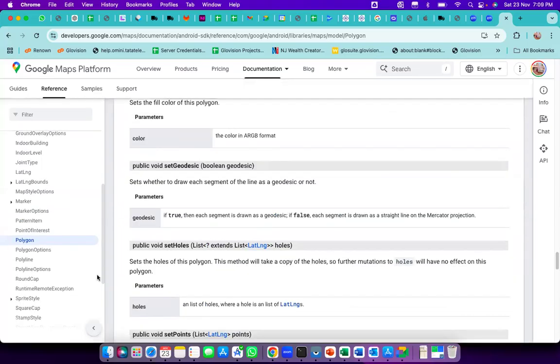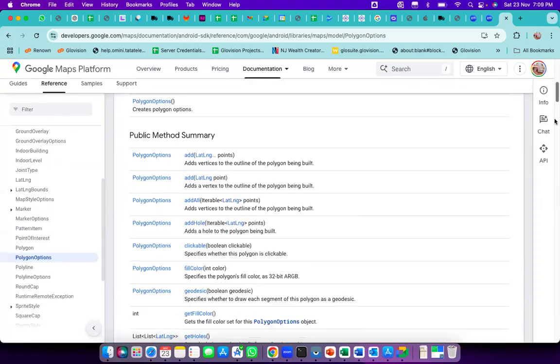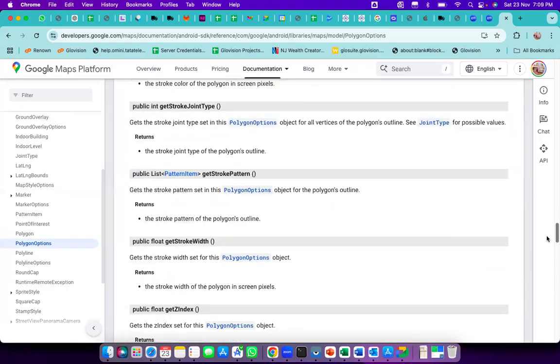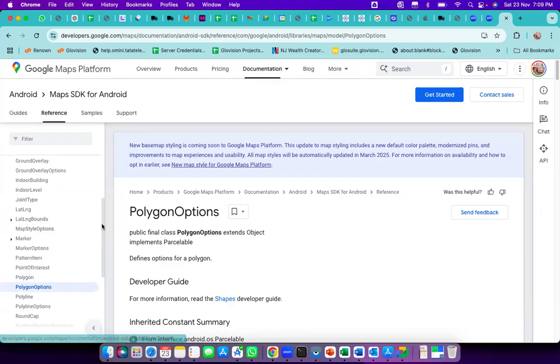So it is simple. Last time we got only one latitude longitude, but now we will get more lat langs. We'll combine all the lat langs here.